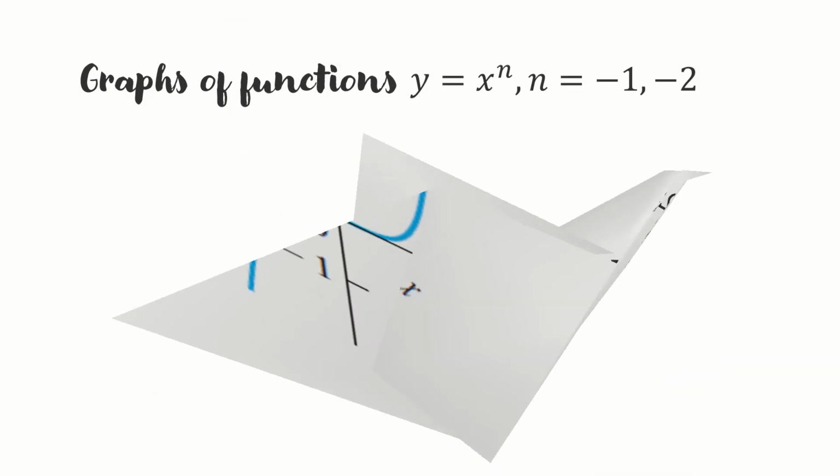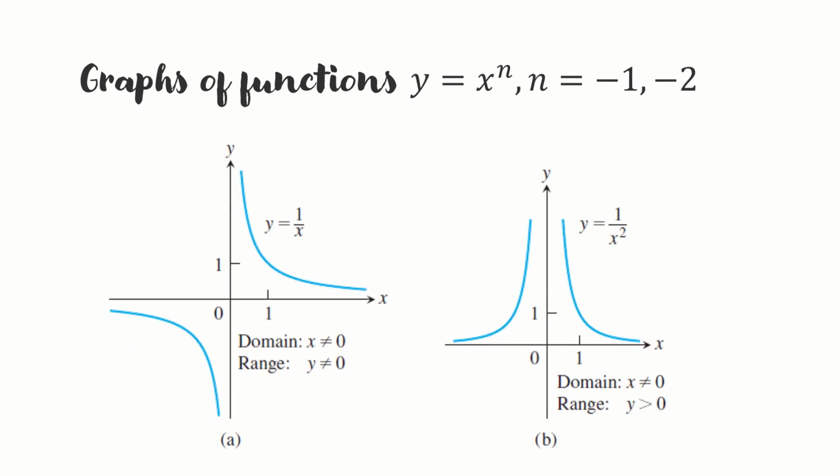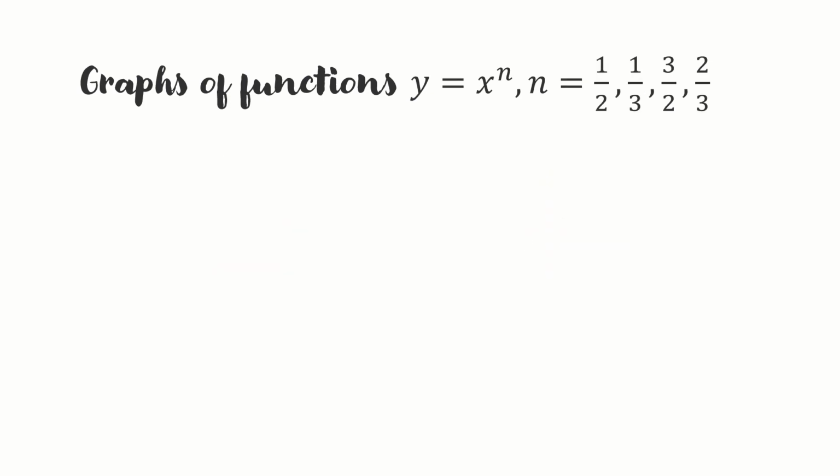We can have the graph for negative values as well. If you have y is equal to x power n with n equal to -1, the graph will be like that. Whereas for n equal to -2, it's 1 over x squared, and 1 over x graphs, right? So these are the graphs for n equal to -1. This one is the graph of 1 over x, whereas this one is the graph of 1 over x squared. You have to keep these graphs in mind. Later on, we may require that when we do scaling and shifting of functions.